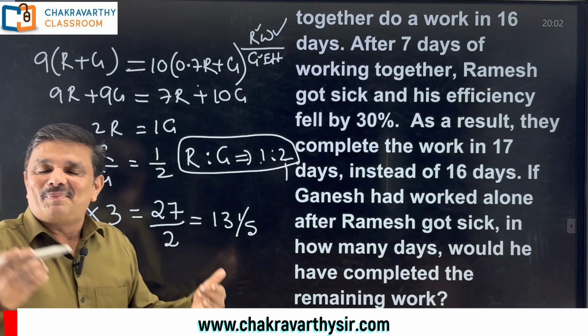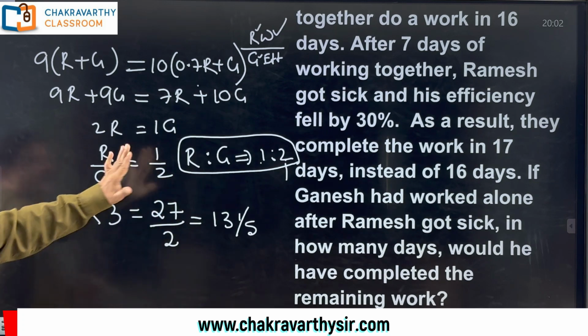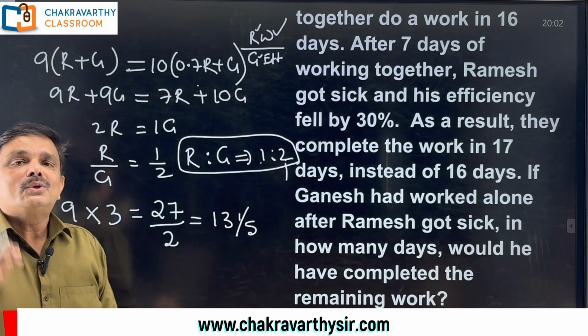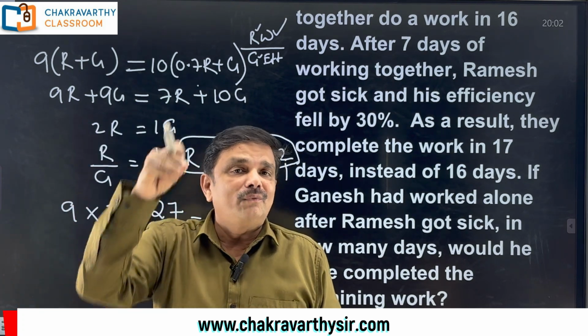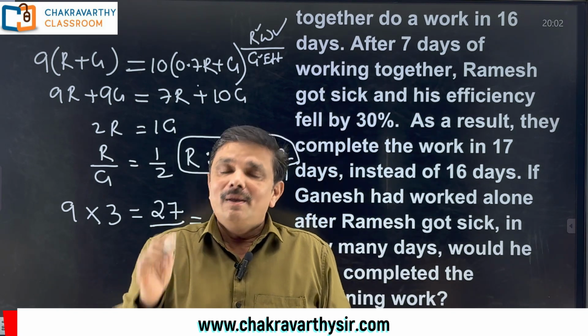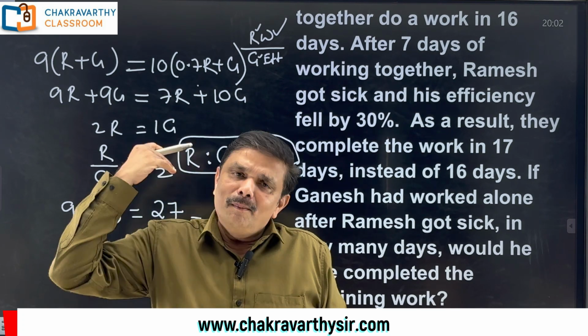How simply I have completed this work, isn't it? Now see, here I have not used any fractions here. Why did I go for this one 1 is to 2? To avoid the fractions. Otherwise, we can do this question with fractions also, but that is lengthy method. Since this is a previous year SSC CGL question. You can find this question in many websites.